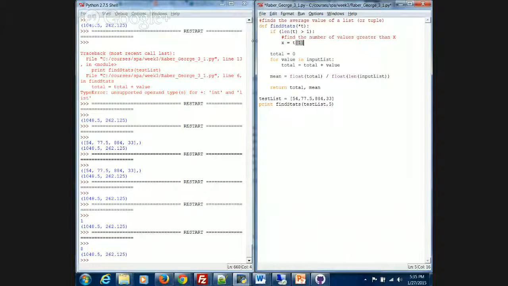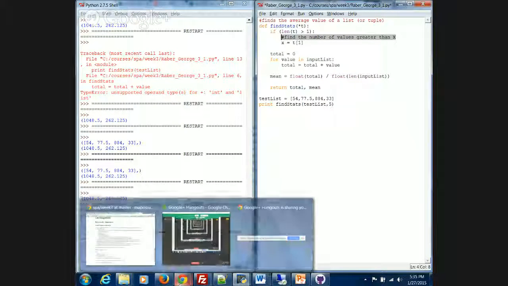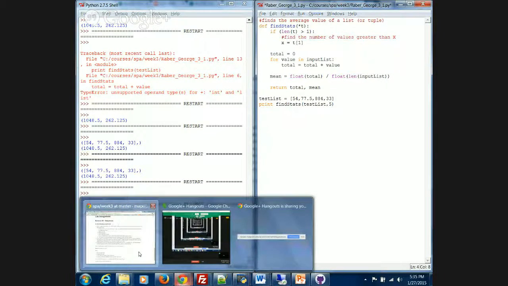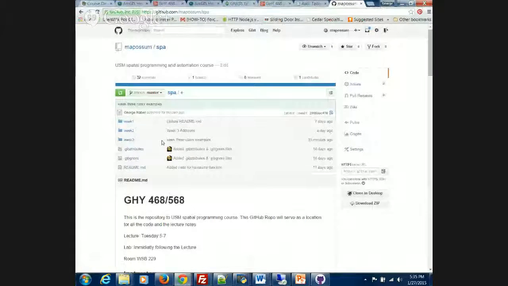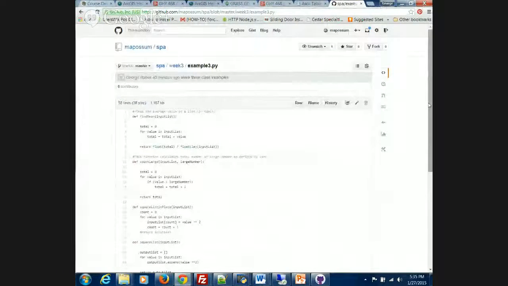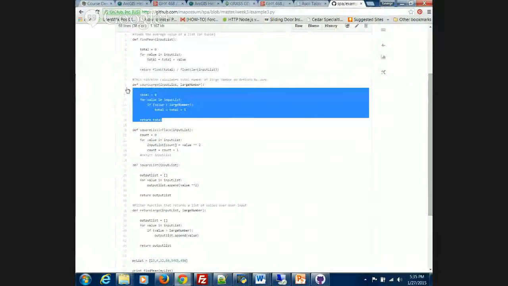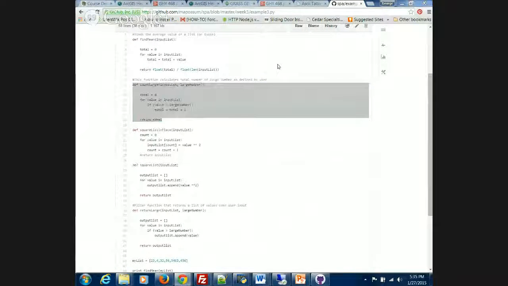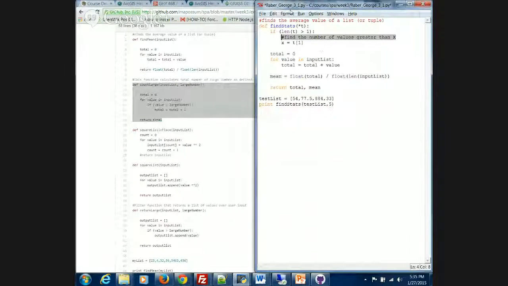Luckily, we already wrote a function that's going to do this. So all we need to do is find that function again. I think the fastest way to get to it now would be to go back to the lab assignment, go to week 3. In example 3, I deleted it. I shouldn't have deleted it, but what do we call that one? Count large. Okay, Control C, move it back over here, and we have another function.